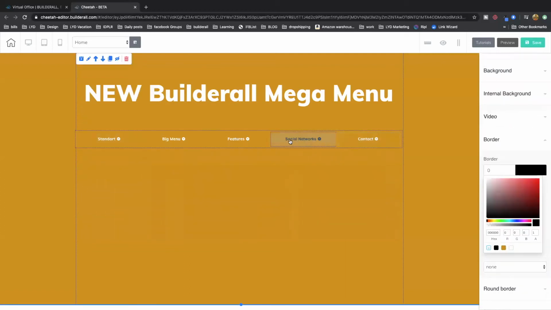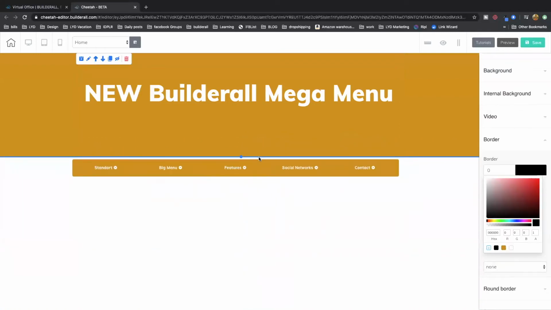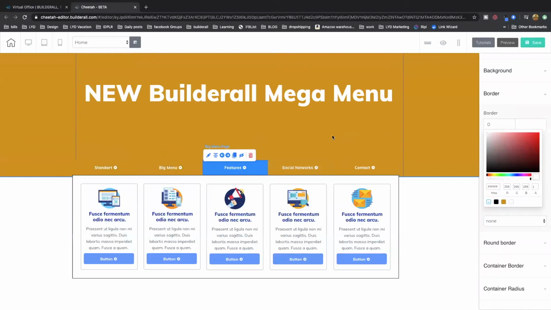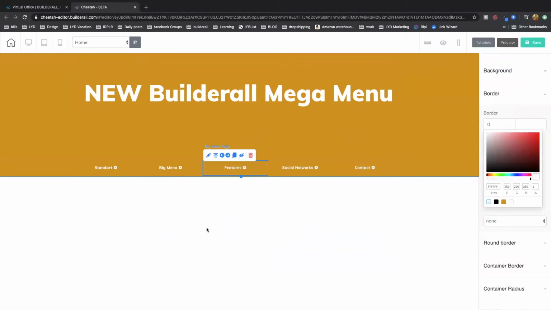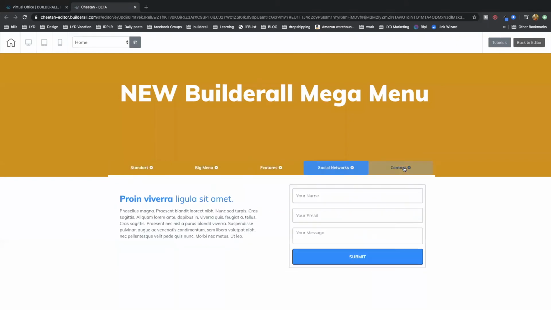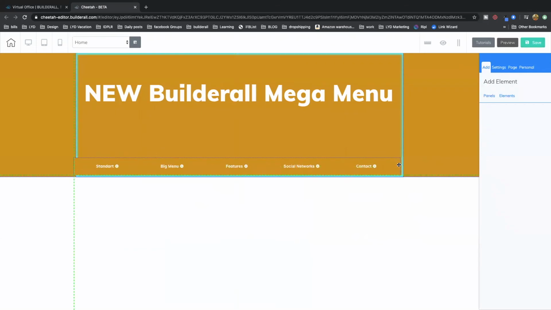There we go. So here you have it right here, right? And then what I can do is move this up, like right here, see? And have it all nice and pinky like this. If I hit preview, I'm telling you guys, this is one of the reasons I love Builderall, in terms of what you can do for a website, for your stuff. It's not even funny. As you can see right there, you have it. Maybe I should work on aligning stuff, but that's cosmetic stuff. So let's see here, right there.